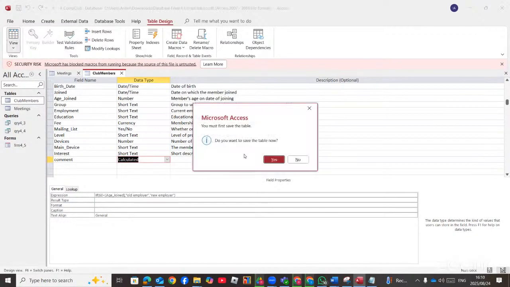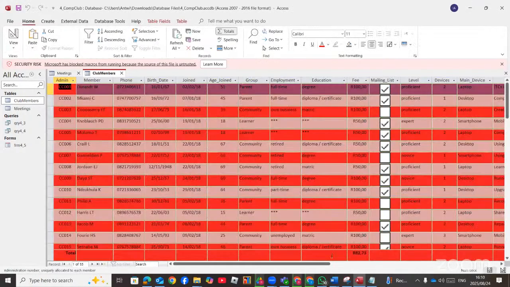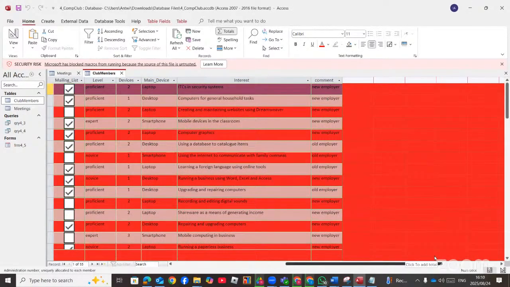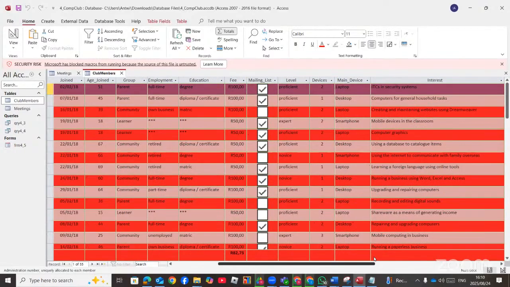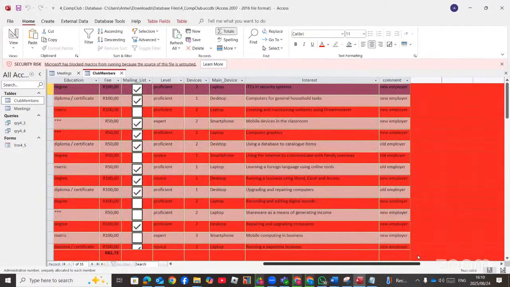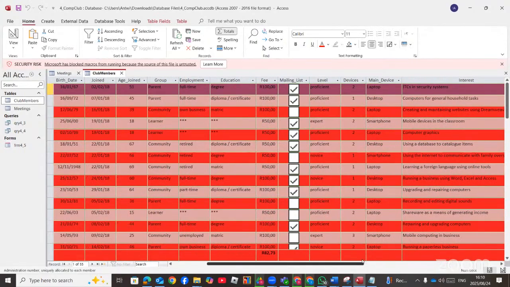And then we go back and then check. So this one is new employer because it's 51 years. Now let's see some of the old employers, 67 years. So that's why it's written as old employer. So if I make it to be 61, it will still be old employer.